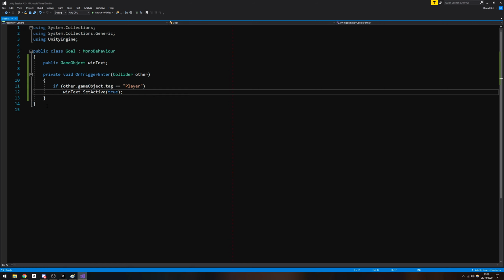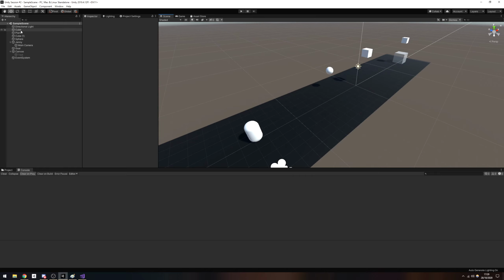So if we just had a simple challenge to the game, let's have maybe 3 cubes. So you want to do what, sorry? If we have 3 cubes along the path that move horizontally to try and knock the player off. Oh, sure, if you wanted to do that kind of thing.